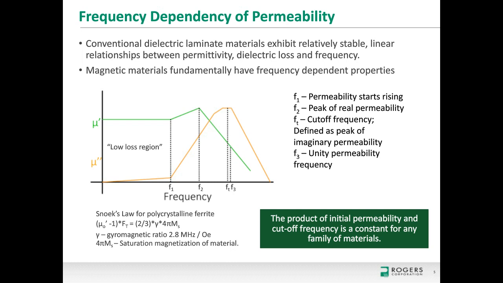There's been a lot of research in this field, actually dating back to Philips in the 1930s and a researcher there named Snoek. And he developed what's called Snoek's law for ferrite materials or magnetic materials. It basically says that if I take my initial permeability and my cutoff frequency for any family of materials and multiply them together, that product will be constant. Or another way of saying that is, if I want to go higher in operating frequency, with a higher cutoff frequency, I will trade off the permeability of the material. So if I go to a higher operating frequency, I need to go to a lower initial permeability. And the research in the field has really been developing materials with higher Snoek products, or a higher product of initial permeability and cutoff frequency, and then figuring out how to engineer the cutoff frequency of the material so that you get an acceptably large low loss region for use in an antenna.